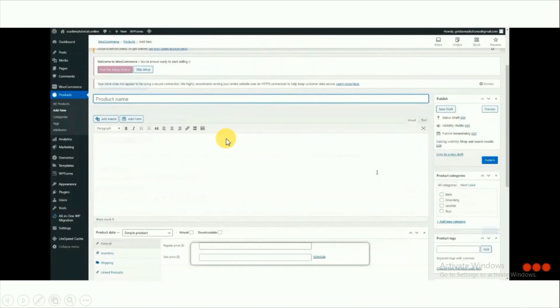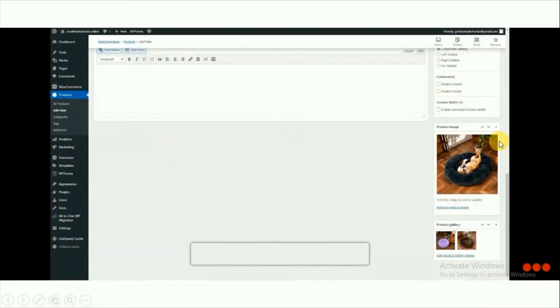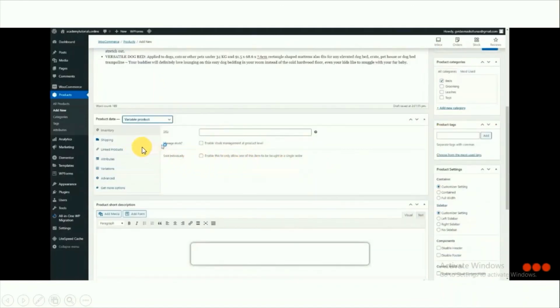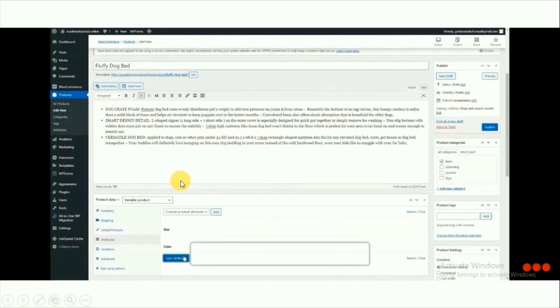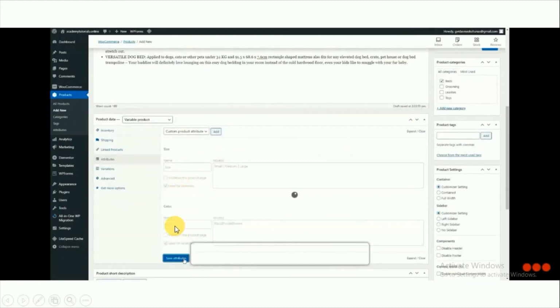And now we'll see how we can add a variable product. Go back to this product section and click on add new product, and here you can give images of your product, and then here you have this inventory, and then you can just give the price of this. Then when you go to attributes, instead of material, first we're going to add the size, so small, medium and large, and then we check the box called used for variation. You just remove this, keep this unchecked, and similarly you can add your other attribute, color.